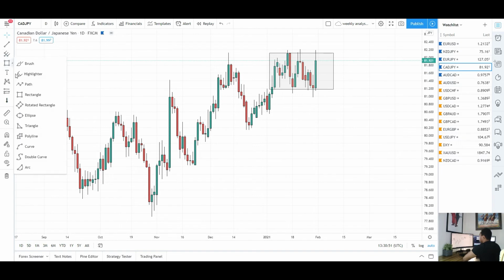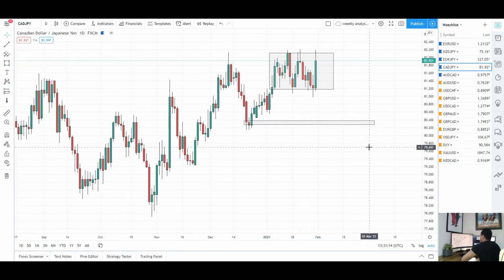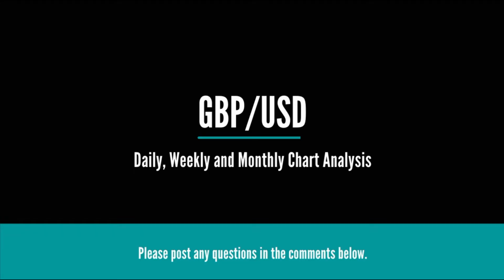Break to the upside, we could be seeing a breakout of the range on the weekly and this consolidation, and at that point we probably could start to see a really bullish leg to the upside for CAD JPY, see this uptrend just continue and price take off to the upside. But right now we are consolidating, just have to wait for which way price wants to break out. Again, break to the upside, just see a continuation. Break to the downside, could be seeing price come back to this support here in the market around 8,300 for CAD JPY. Up next is GBP USD.